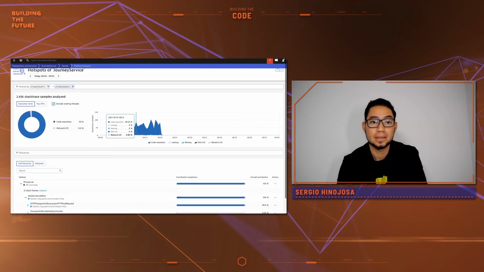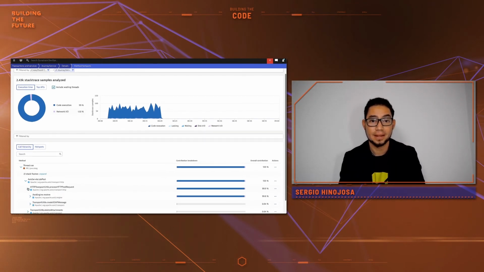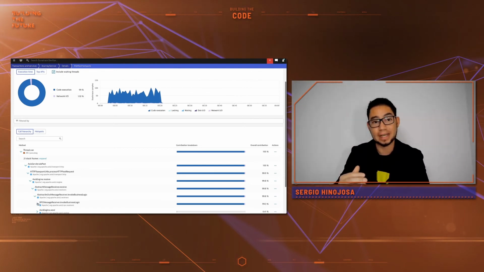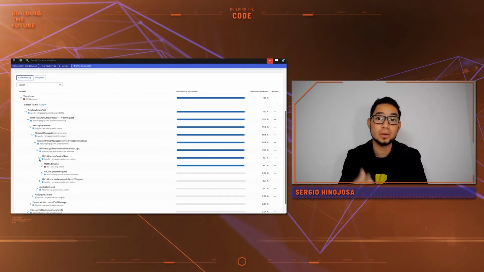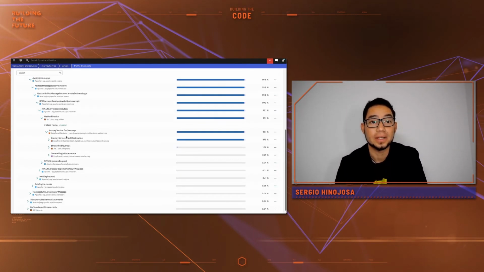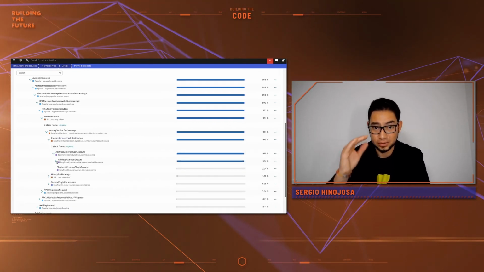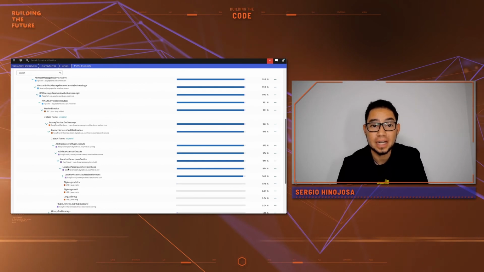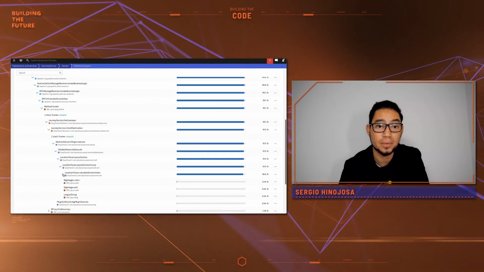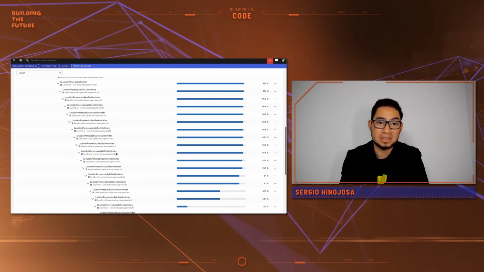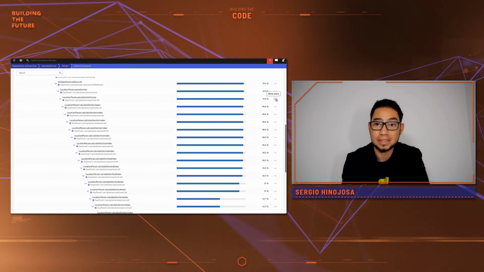So let's take a look at the code that changed, and we can see the contribution all the way from the stack trace, from all the load tests that we did. We can see in the find journey service, check destination, and we can just continue to drill down and see where the time is being consumed. And we can see this is in the location parser. This is some kind of loop in the calculate section index.